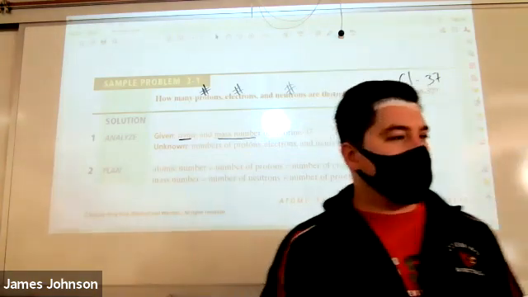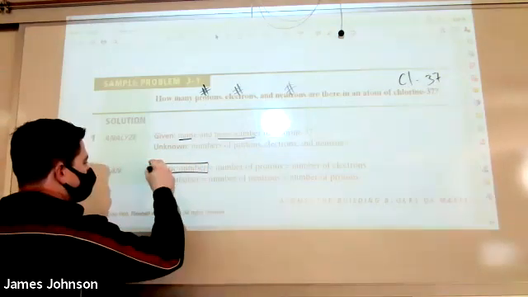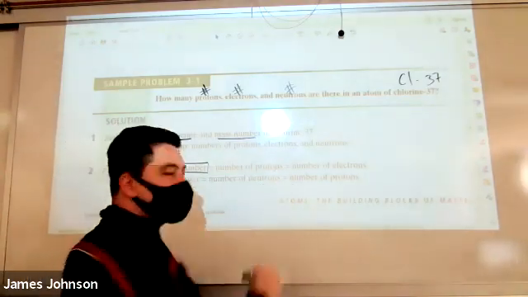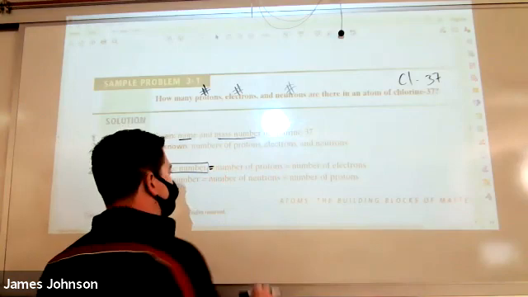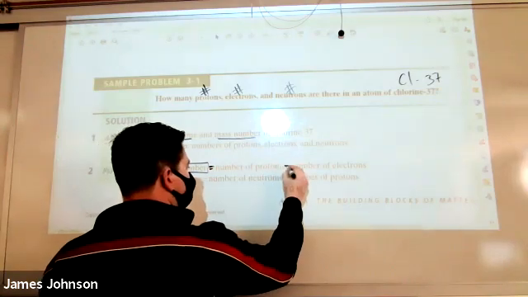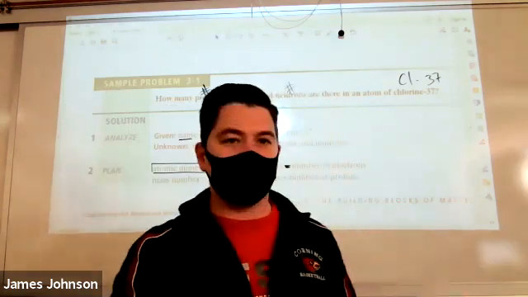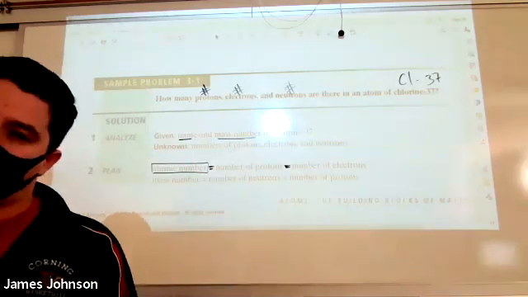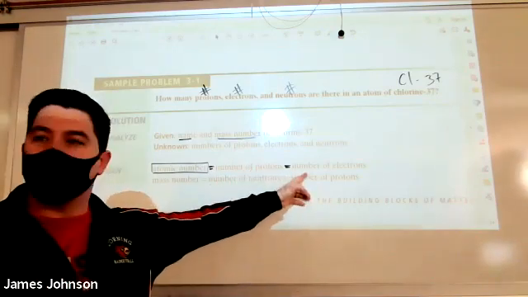Now, what we need to know here are some definitions. We need to know the definition of atomic number. Atomic number is the number of protons in the nucleus. You can see there's an equal sign right here for number of protons. Now you can also see that number of protons equals number of electrons, and that might be a little confusing because you're thinking, well, I just learned that the atomic number is the number of protons in the nucleus, and it didn't say anything about electrons. Why is my textbook telling me that these things are equal now?